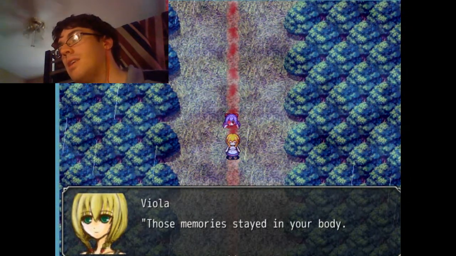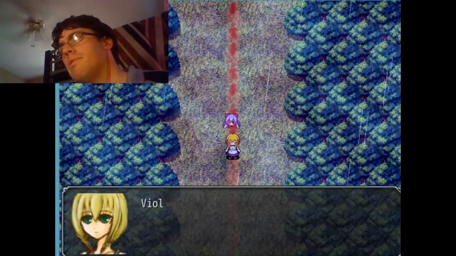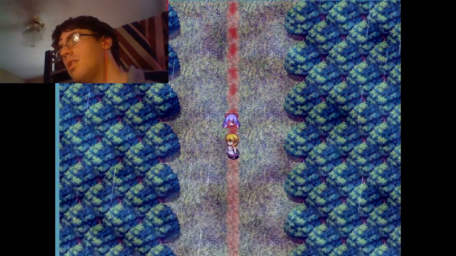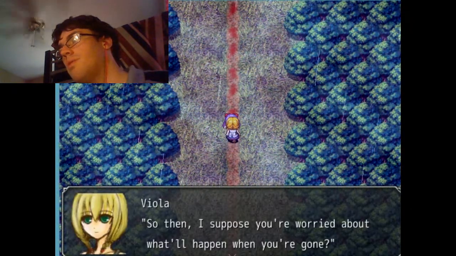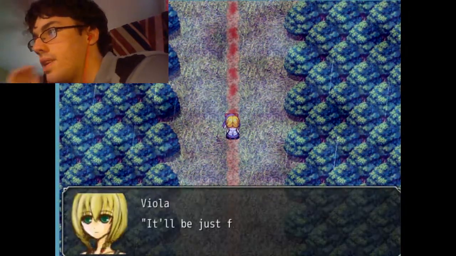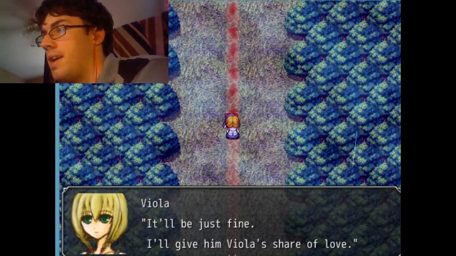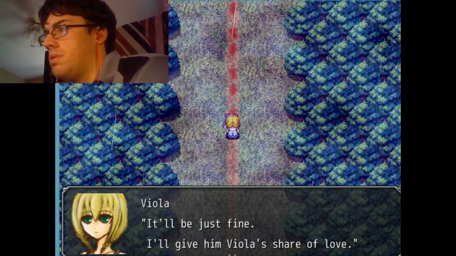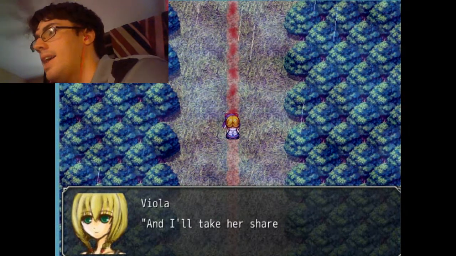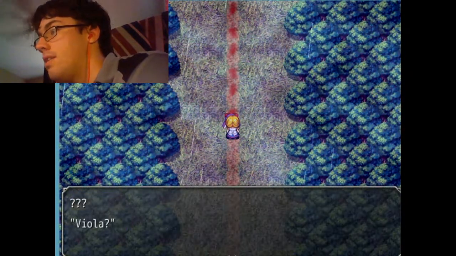Those memories stay in your body. He's a kind man. A hunter, isn't he? And he has sent you that letter. What a good father. Oh, God. So then, I suppose you're worried about what happens when you're gone. It'll be just fine. I'll give him Viola's share of love. Oh, wouldn't I have to jump right in the game and... And I'll take her share of love, too. I hate you, Ellen. Viola!